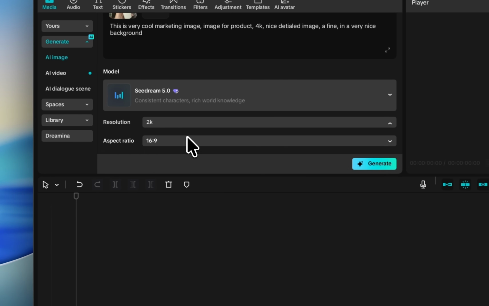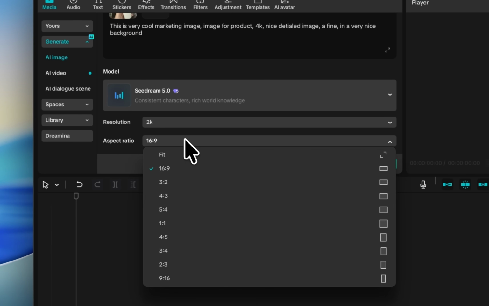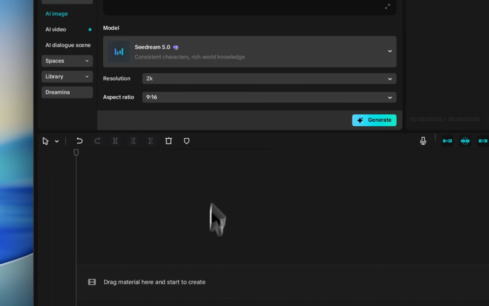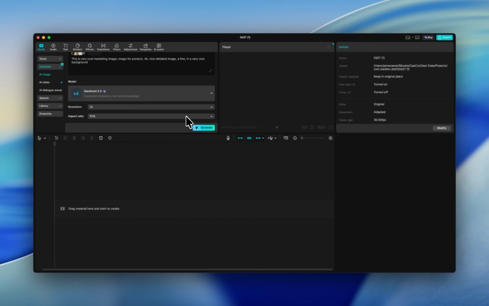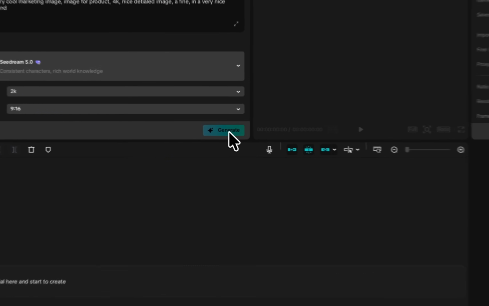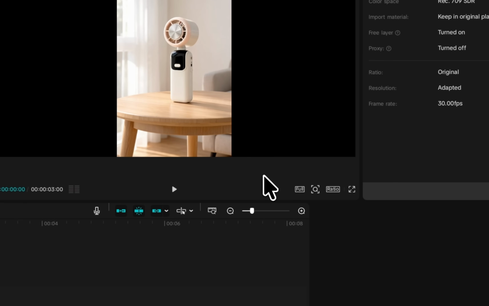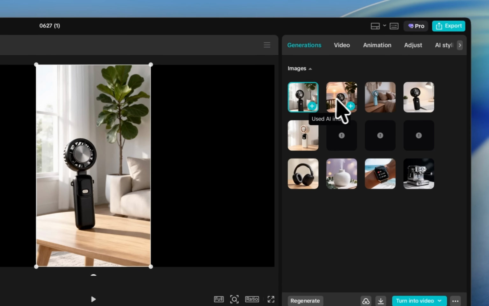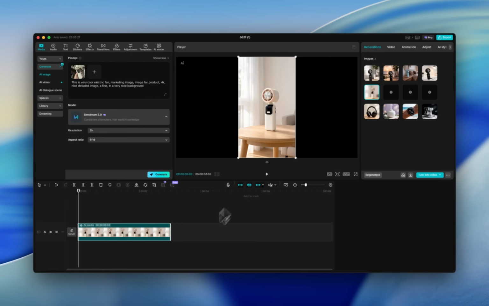And for the resolution, let's choose 2K. Aspect ratio, we can choose 16:9 or many other options, or maybe 9:16 if you want to publish it on TikTok. Let's click here to create our image. Oh my god, can you believe it? We just generated this image from our random photo. And I think it's quite nice already. I also generated many other colors, but I love this one very much.